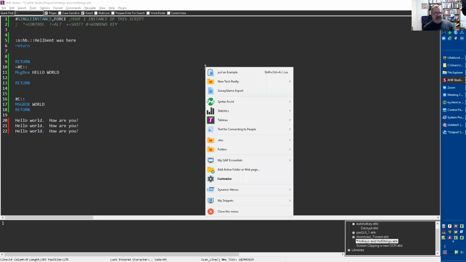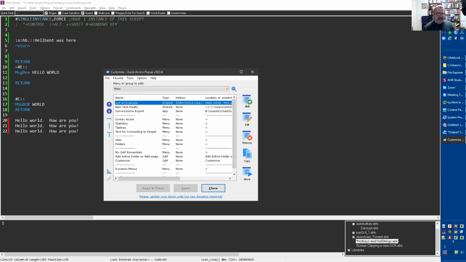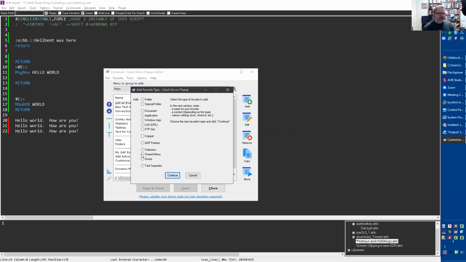And there's a lot of different things. When you look in here, actually the easiest way is to look at add and look at all these different things. So there's special folders. These are like built-in folders. Then he has them preloaded, so you can select and choose. You can launch documents, you can launch programs. These are the Windows 8 and 10 apps. You can launch bookmarks to websites, to an FTP site. The snippets is the one I just showed you. It's the one I use the most.